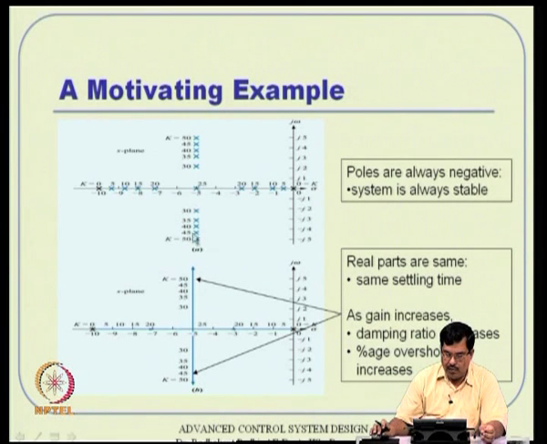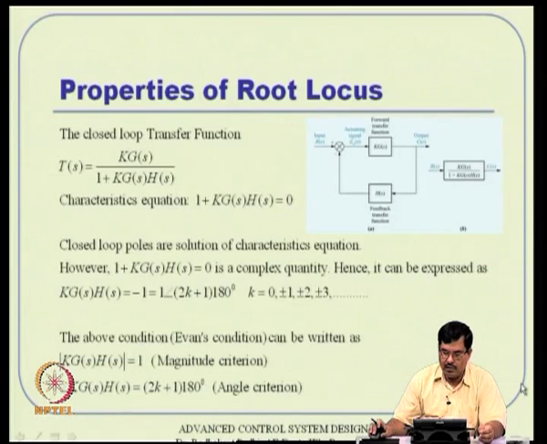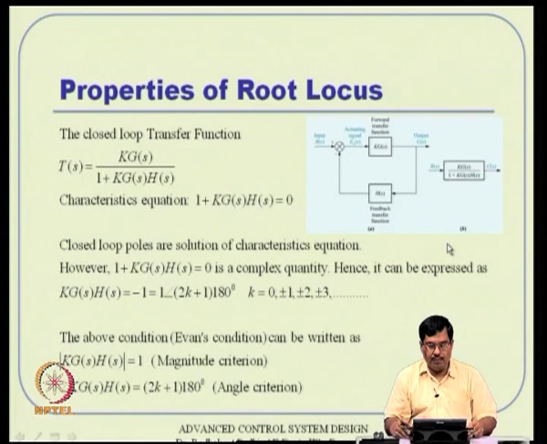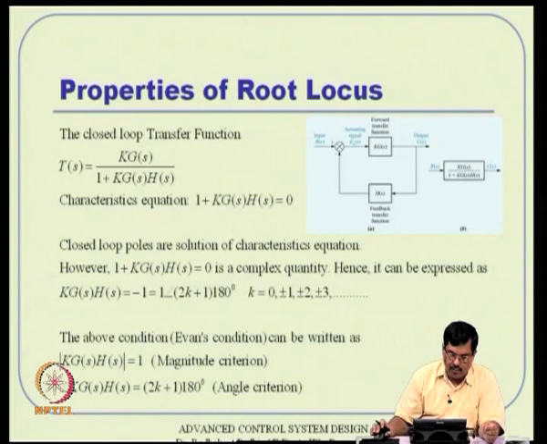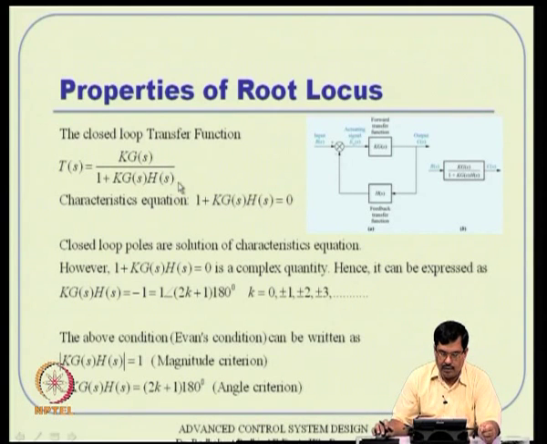And if I really freeze one particular value of gain, then I have a particular value of these poles, and hence it will give me exact values of settling time, exact values of damping ratio and things like that. So, it also gives quantitative information as well actually. Okay. So, this is the motivating example, and let us study further formalizing these concepts actually. So, now we are ready for discussing some of these properties of root locus actually, in a generic sense.